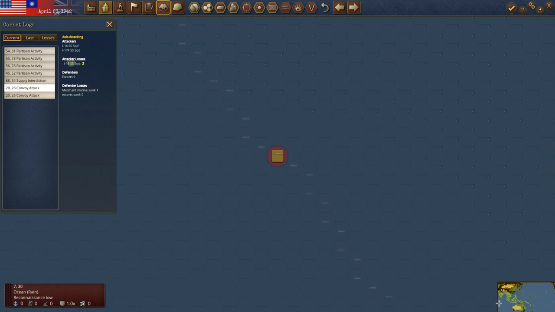Now, we got two hit points on them, though. Our escorts did. We have nine escorts out here. They sunk one merch marine. Okay. And then it happened again, and they took two more losses. Well, gosh darn, how many hit points do their subs have? I think it's a different sub. Okay, I was going to say, wait a minute. Something screwy is going on here. No, it's a different sub. So we're hitting them with our convoys.